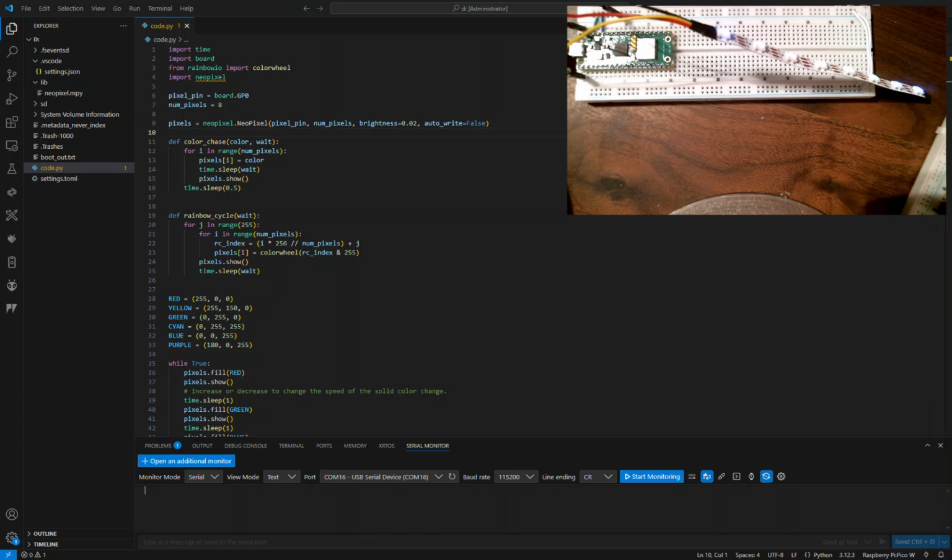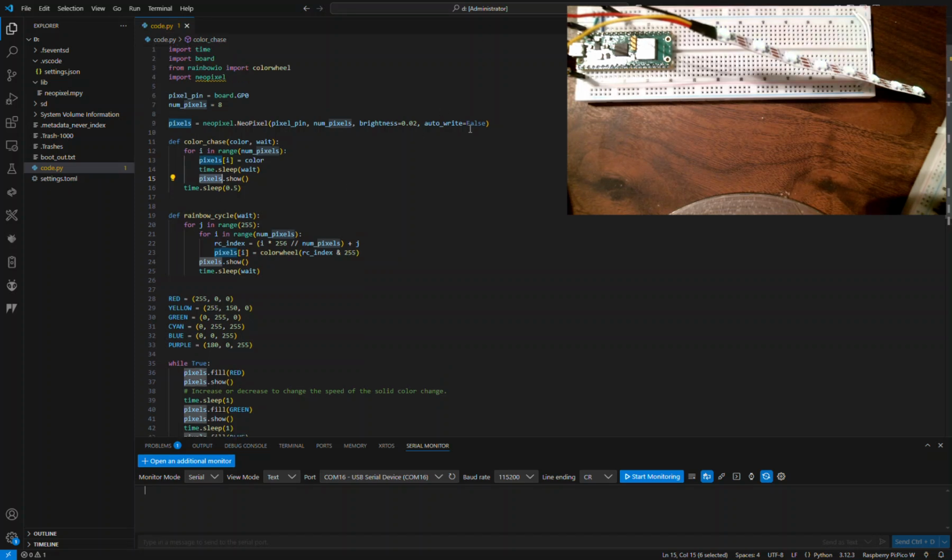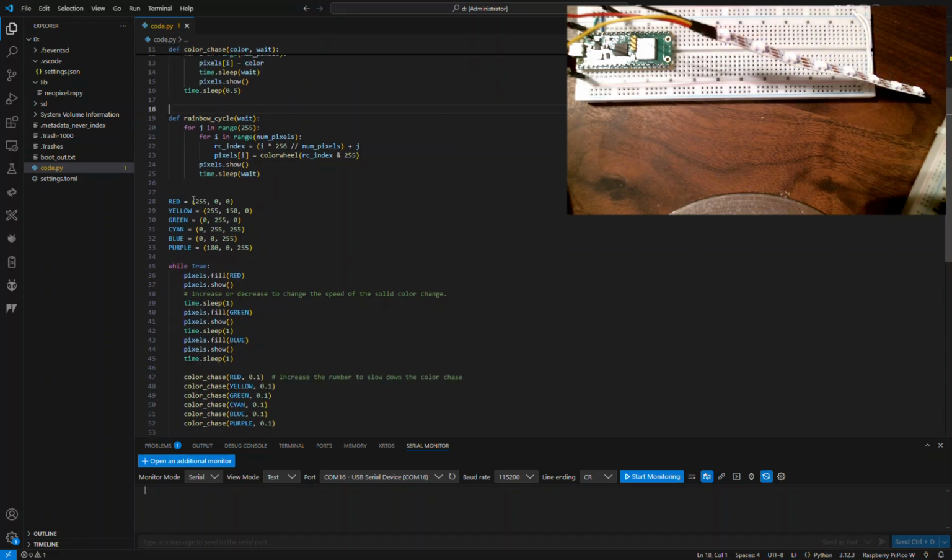So let's continue looking through the code here. We create our NeoPixel object by giving it the pin, the number of pixels, the brightness, and then auto write. I guess the pixels.show, you want to do this so that if you have auto write on, then there's a decent bit of delay. Whereas here you set up each one of your pixels and then call this show function, and that'll actually turn the LEDs that color. First, you have to set it to a color, and then that'll write them or make them display.